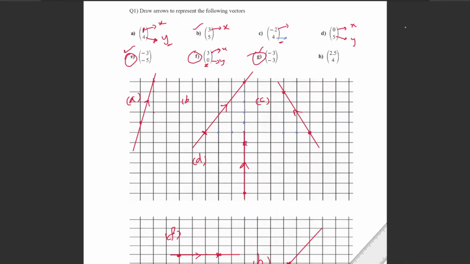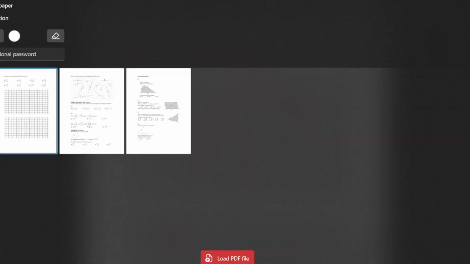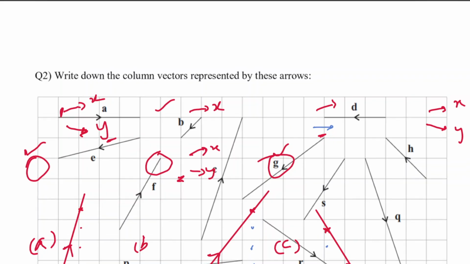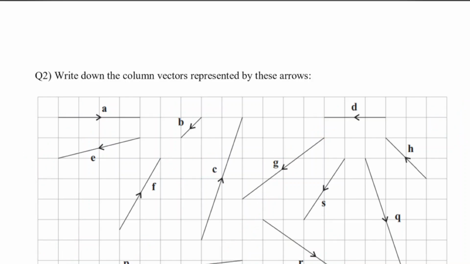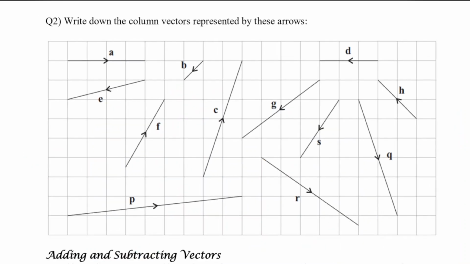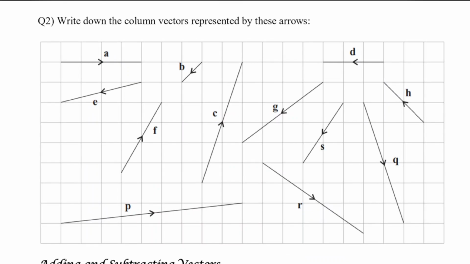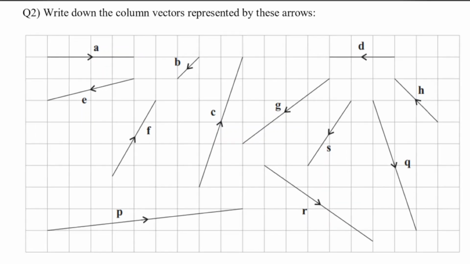Okay. These are the very basics of vectors. You should know these things. Okay, before, we have drawn the line using the column vector. Now we will check what the column vector will be for the line given.